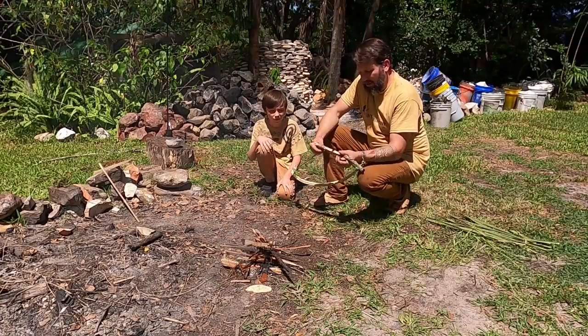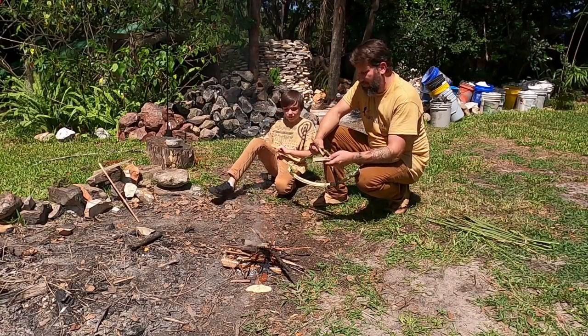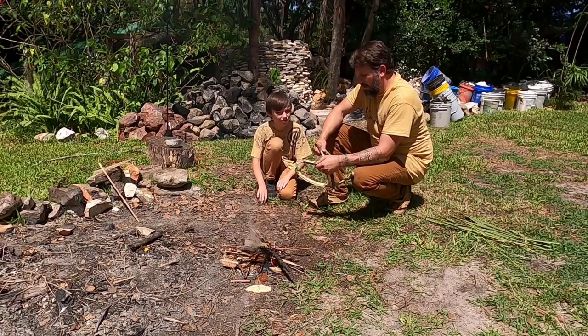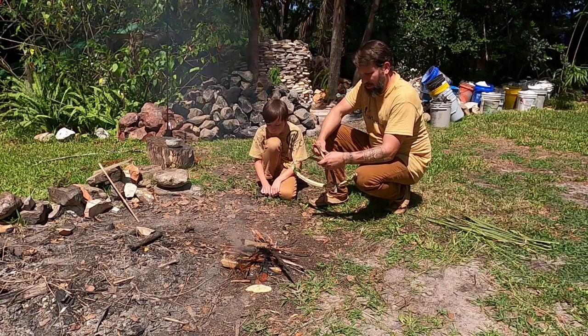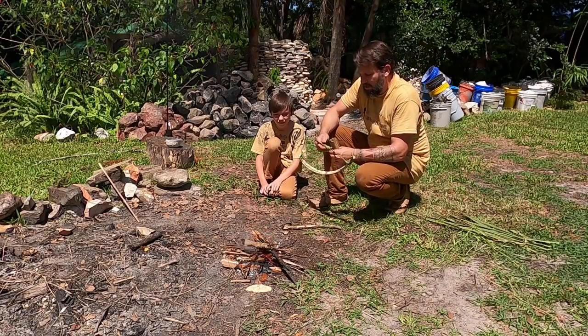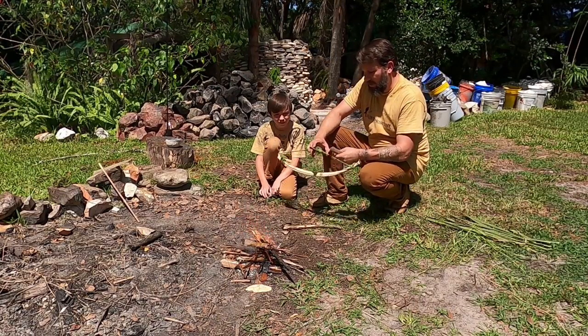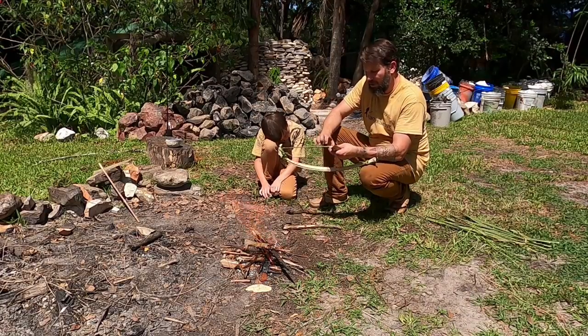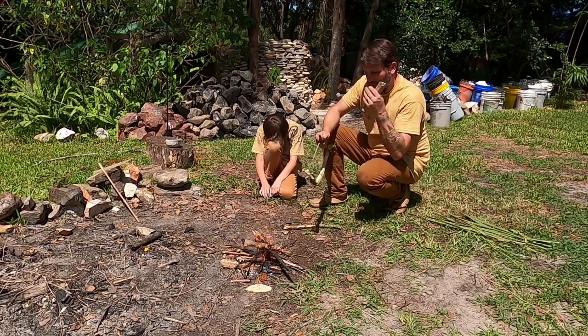All right. Well, now we know, see? So that other hearth board was too soft, we burned through it. We didn't burn through this side because remember we were spitting in there to keep it from burning. We did burn through it eventually on one side, we had to make a new one. But remember the most important part too is this yucca cord is not a permanent solution, okay? This is more of a survival. Now it's gonna work for a while longer, but as it dries out more and more and we use it more and more, that yucca cord will break.